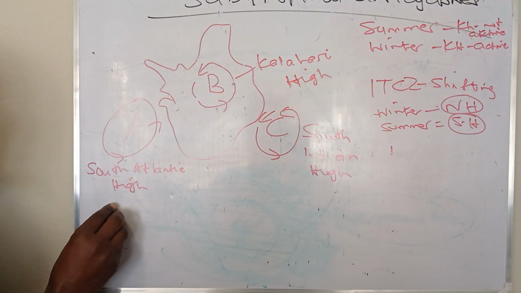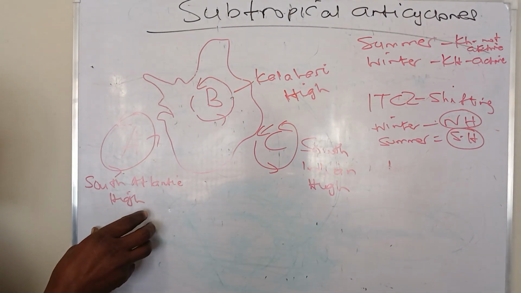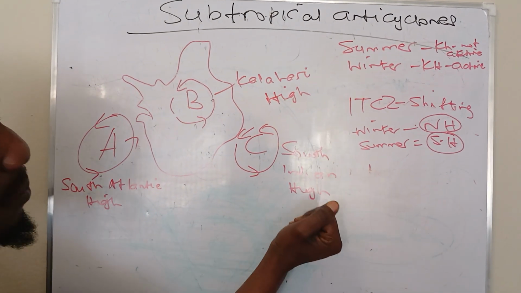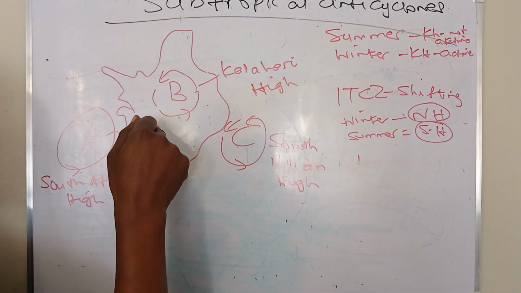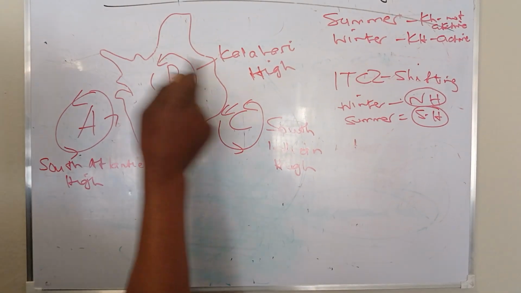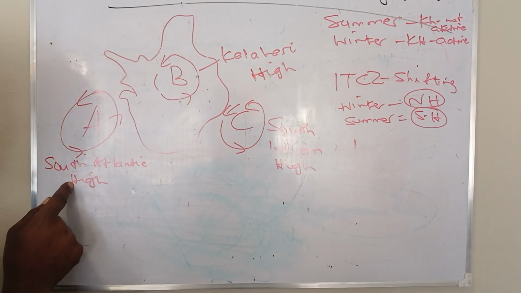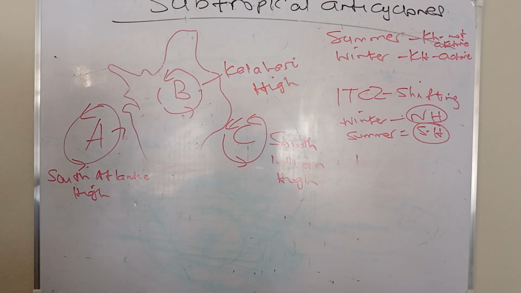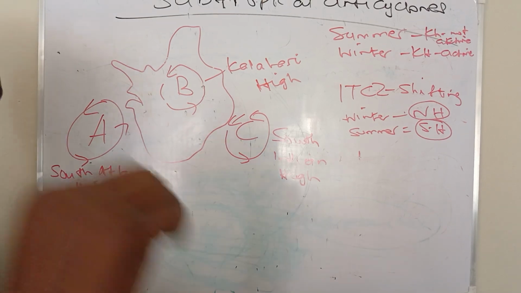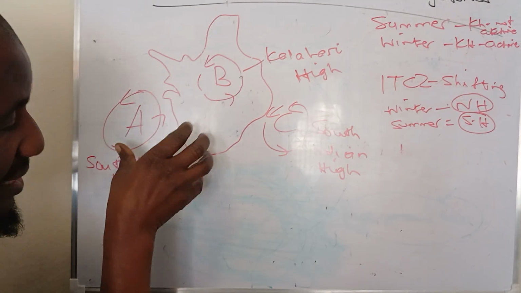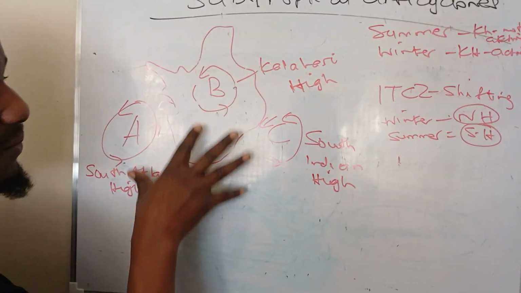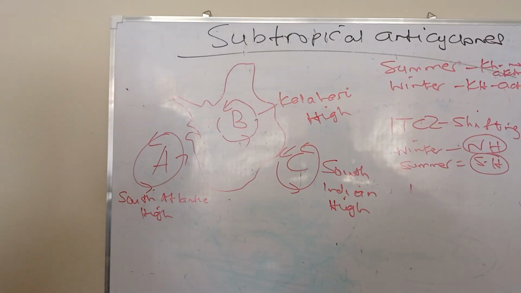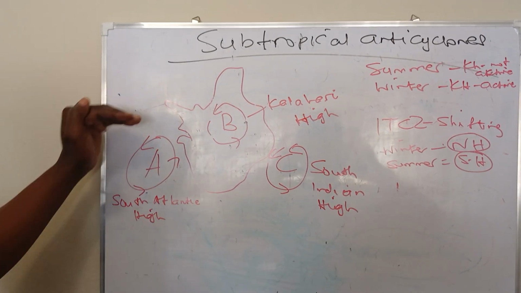So when you are looking at this, you can see it's closer to the Atlantic Ocean, which is a cold ocean. This one you can see is close to the warm oceans. This one you can see is close to the interior. So if you look at it in terms of the wind that blows from these different high pressure systems, they are different in terms of their temperature. They are different in terms of their moisture content, which means the effect that they have on the availability of rainfall or in influencing the climate or the weather conditions within South Africa is different. It is because of where they emanate from.